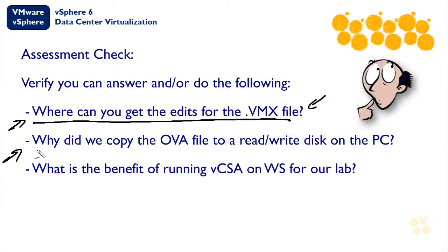Question number 2, why did we copy the OVA file to a read-write disk on the PC? As part of the process, we extracted or expanded the ISO image, and then we copied that one file over to a read-write disk. Why did we do that? And if you're saying, Keith, I got it, it's because we had to add a .ova extension to it so we could import it into VMware Workstation. If you said that or if I said that, either way, it's absolutely true. That's why we moved that file from the ISO image over to a disk location where we had read and write access to it.